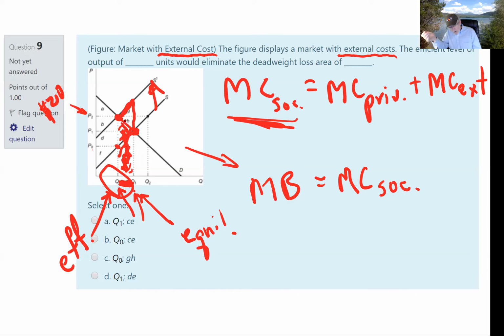Okay. And what is that area? Well, the upper part was G, the lower part was H. So G plus H would be our estimate of the deadweight loss due to this external cost, which means if the government doesn't do anything and we do have this overproduction, the loss to society would be represented by that area G plus H. And would also mean that if we can impose some type of a tax or something that will get us back to the efficient outcome, then the gain we would enjoy would be represented by G plus H. Okay. All right, number 10.